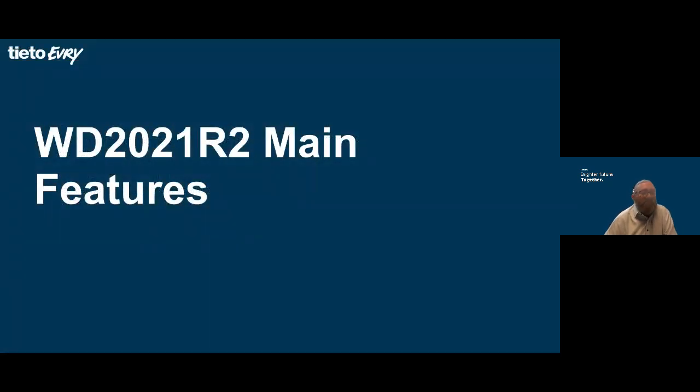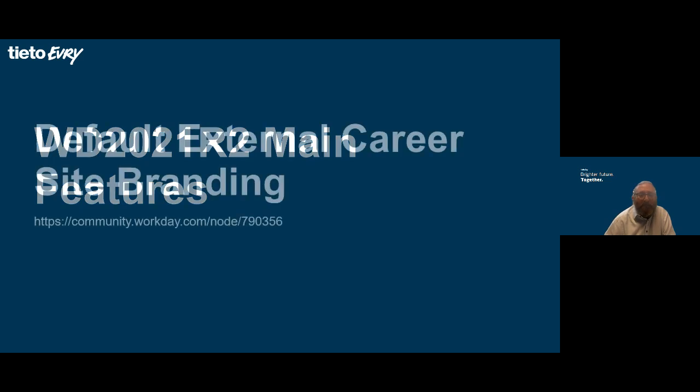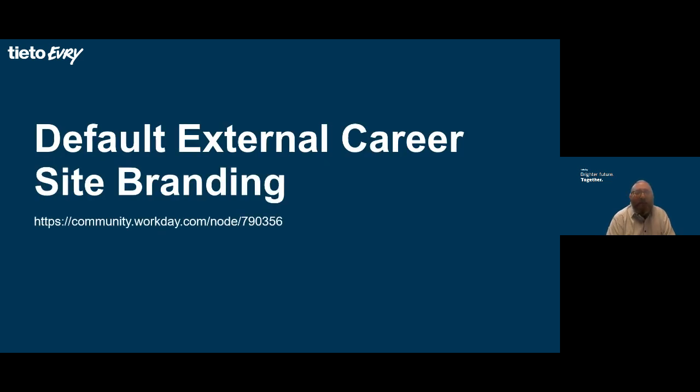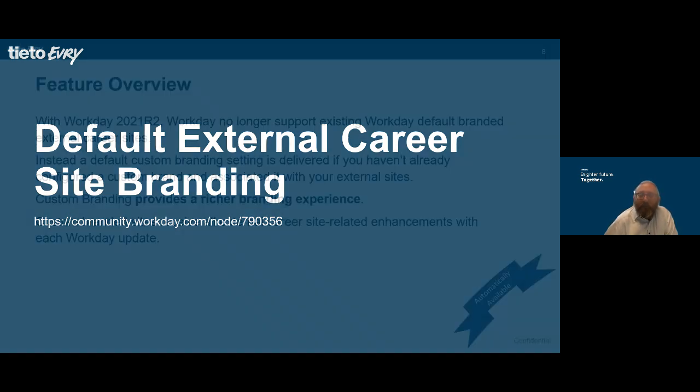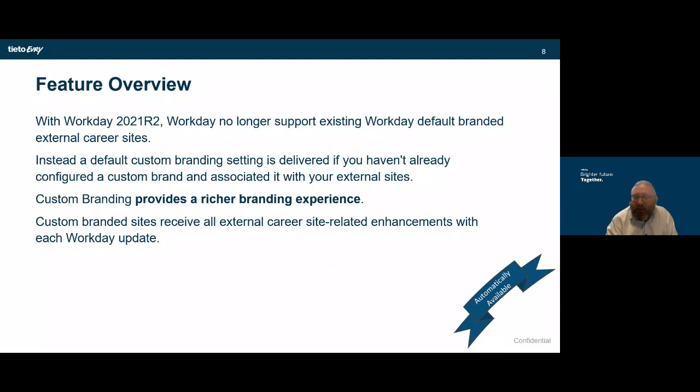So our main features for this release in recruiting, firstly, default external career site branding. This feature is about branding of external career sites, and the items in this feature were all released previously as optional, but are now mandatory. So if you don't have a custom brand already in use, Workday will apply a default custom brand for you now to your external career sites. And just to note, you can still only have one job posting template per external career site.